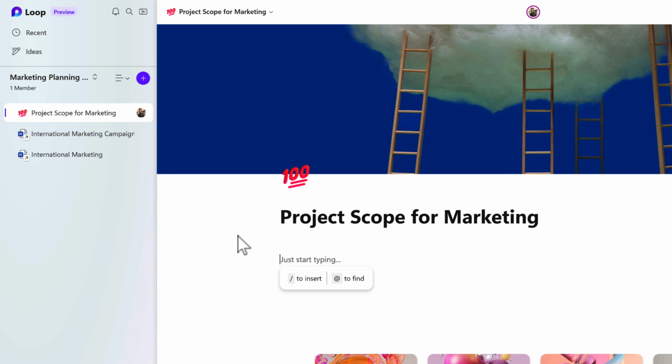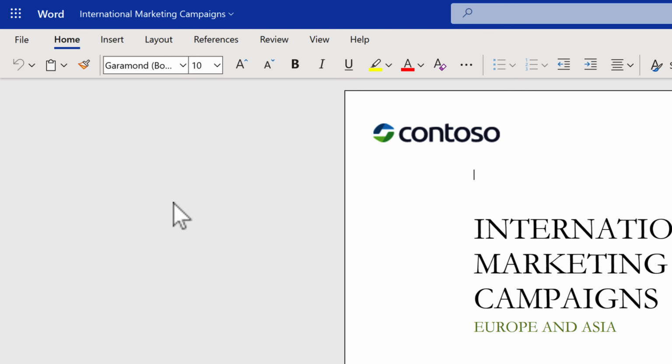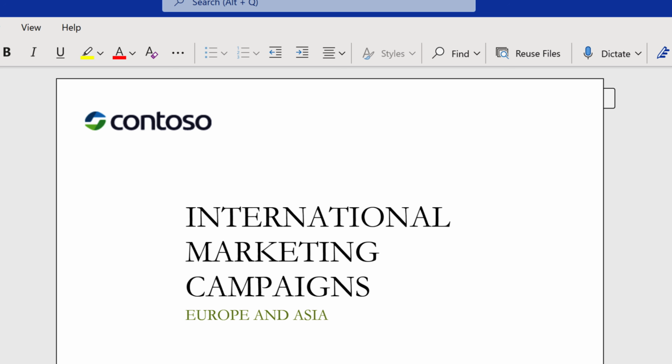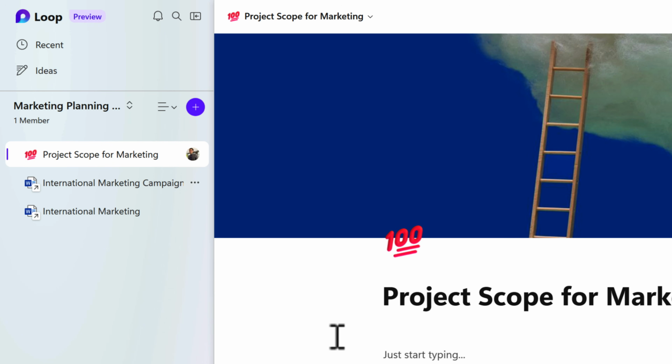Now, visibly, before we go into adding content, you will see on the left-hand side that icon and the name has been updated in the marketing planning. Also, beneath that are those two documents I brought into this workspace outside in my SharePoint environment. I can click into them and it will open a separate browser tab and allow me to go and read that content. So it's not embedded inside of the actual Loop app. It's rather links pointing back to relevant content that the team may need to have access for in the future.